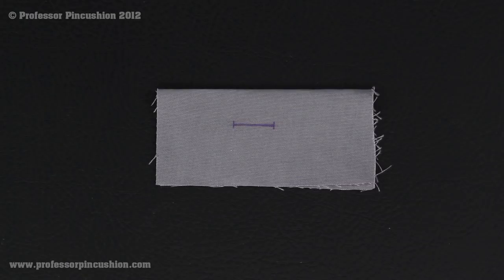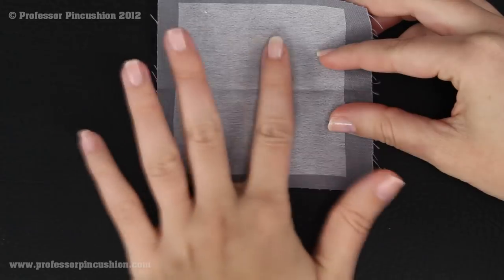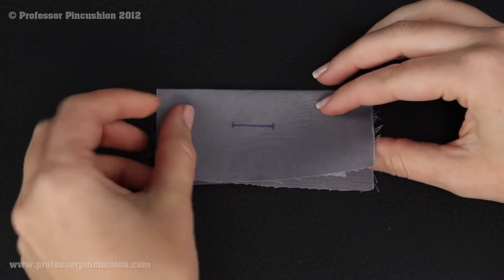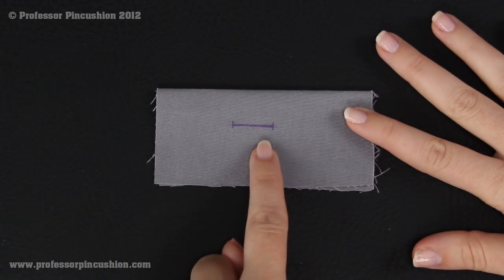Whenever you do a buttonhole, whether it be by machine or by hand, it's always a good idea to stabilize the fabric. One way to do this is with interfacing. And as you can see, I already have my fusible interfacing on the wrong side of my fabric. You're usually going to be going through two layers of fabric, which is why I have this folded in half. And you can see my pretend buttonhole right here.